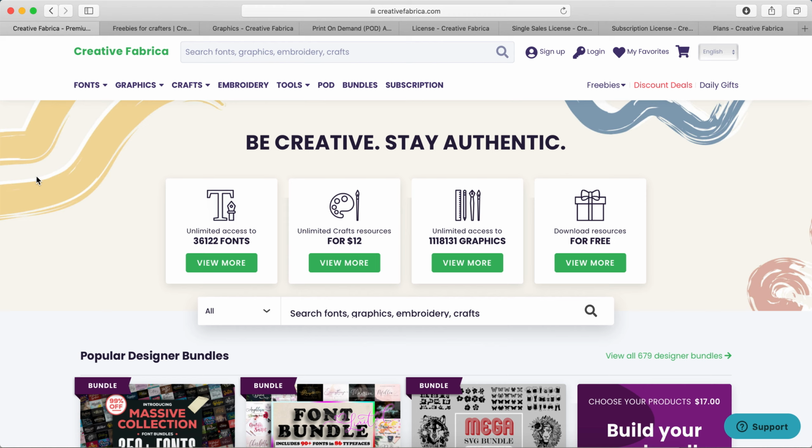But Creative Fabrica is pretty awesome for that. Okay, and I'll walk you through why I think that is. So it'll be a bit of a review of Creative Fabrica and the platform itself. Now, the homepage is, as I mentioned, creativefabrica.com. Now they've got so many fonts, 36,000 some fonts, arts and crafts, and many graphics.